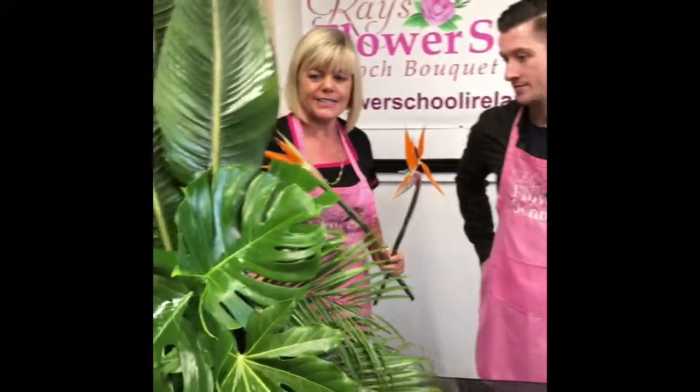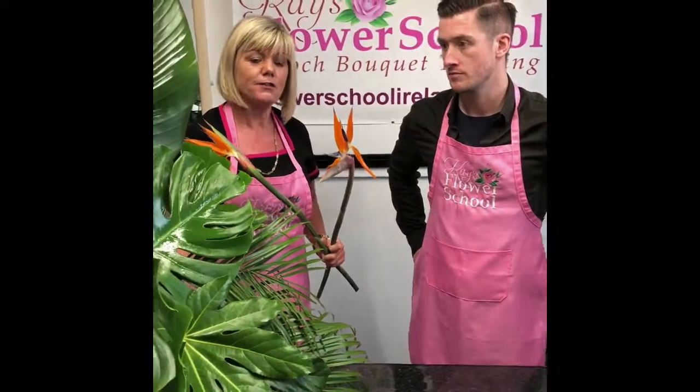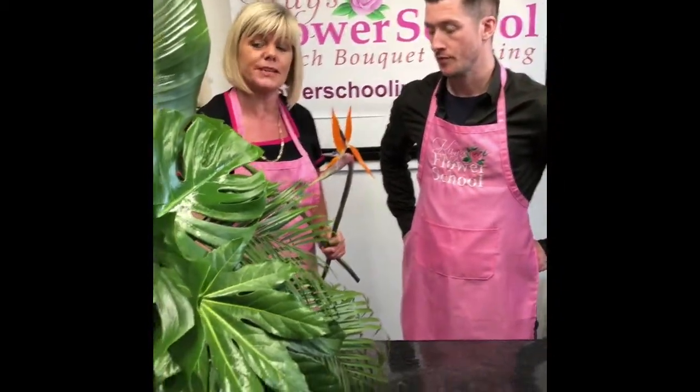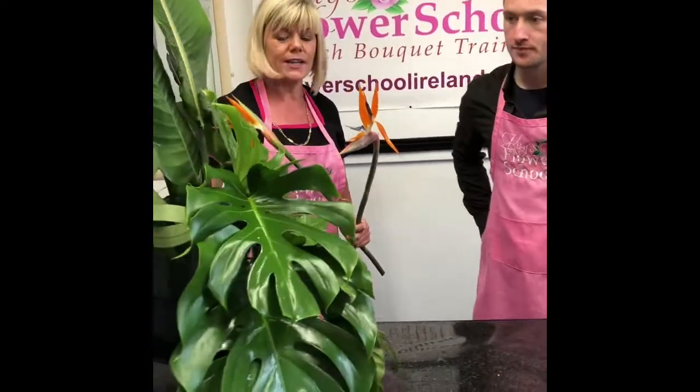We've used 3 strelitzia leaves, 5 or 6 monstera, 4 stems of phoenix, and 3 cordylines from the garden. As I said, there's a little bit more to fill in the back of it, but it's just amazing what you can achieve when you have the right foliage.